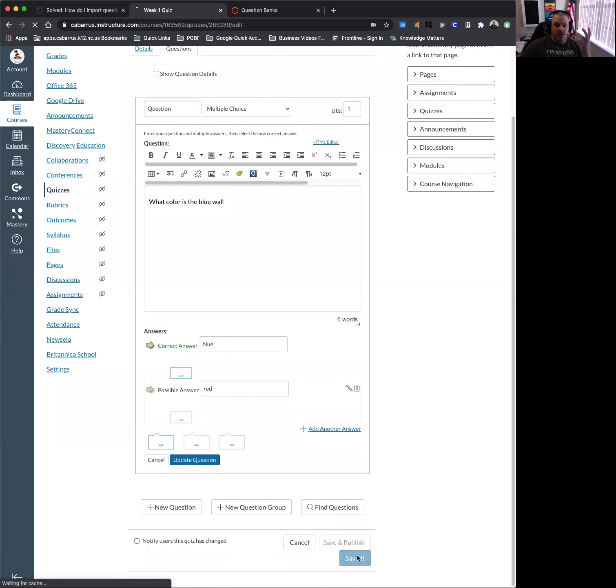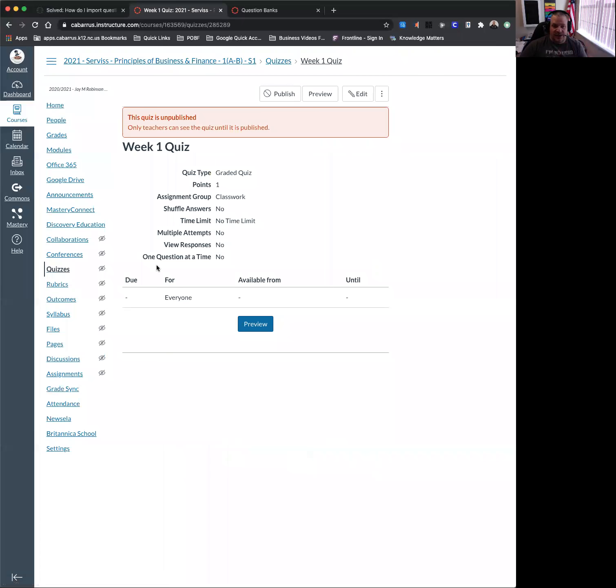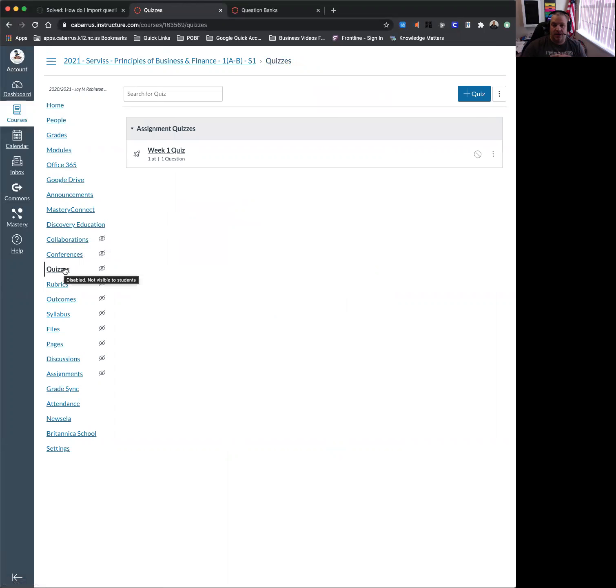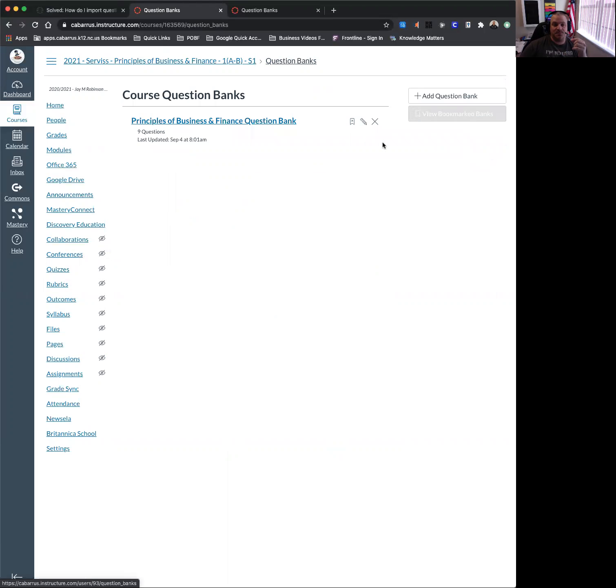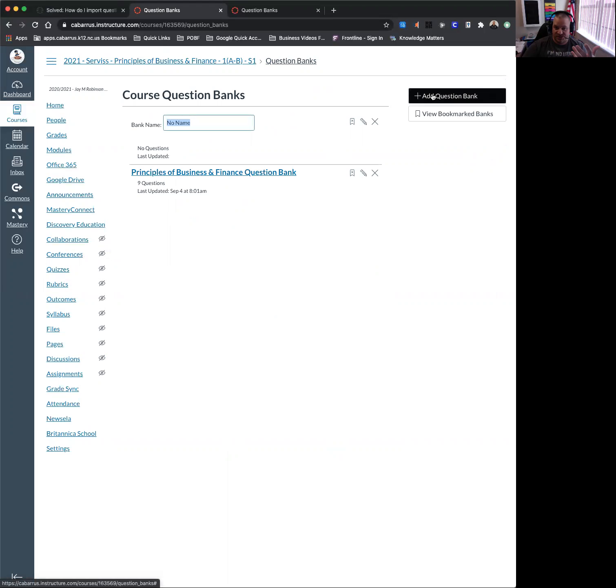Now, you could do this over and over again and keep creating your quizzes. That is one way to do it, okay? But then there's test item banks in Canvas that'll help you out. So next to the plus quiz button, you'll see the three dots. If you click that, you can click Manage Question Banks. And you're going to see I already have a question bank in here, but I'll come to that in a moment. What I'm going to show you is how to create your own question bank.